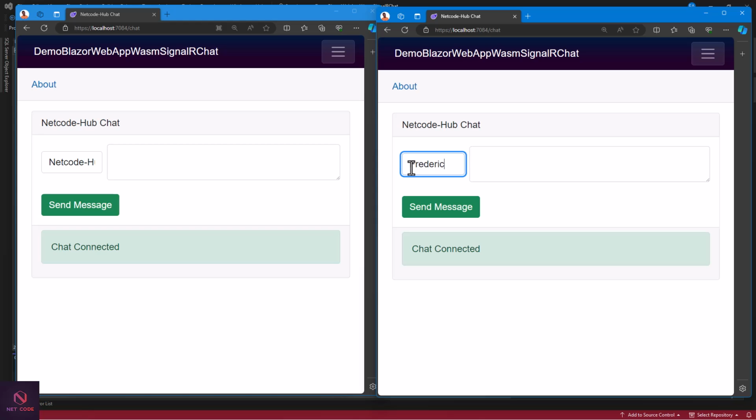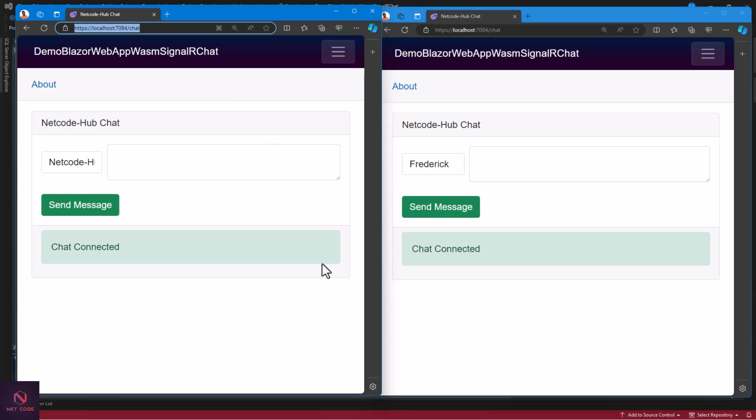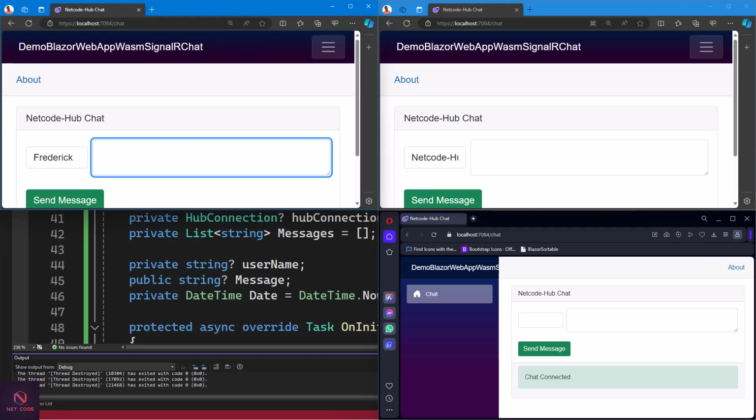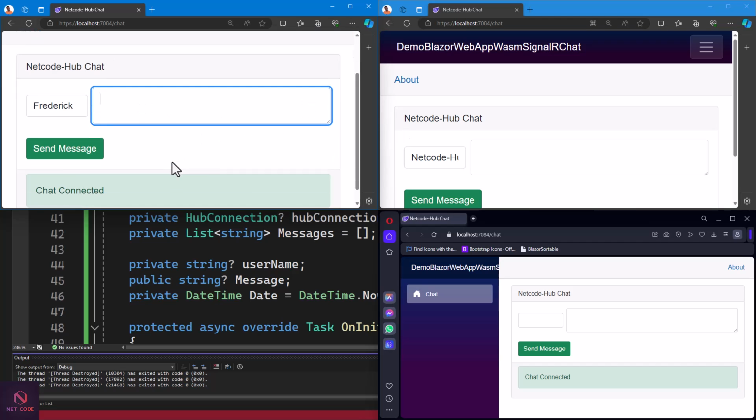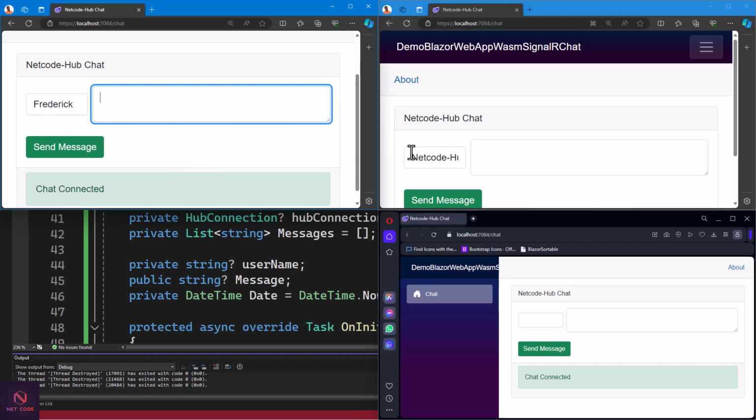And maybe we can also add one, and maybe that will be your name. What do you think? You see that? So I was able to have this into the 4 sections. I have this Opera Mini for one browser. I have these instances open twice for the Microsoft Edge, and our chat is ready. So this is Frederick, this is Netcode-Hub, and now this is what? You. So your name is here.